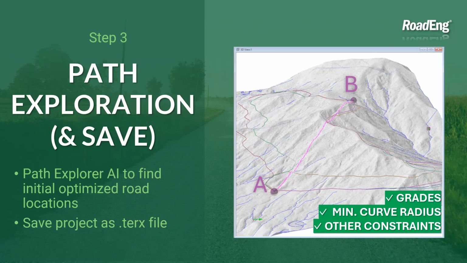So what it's going to do in this next step, it's going to optimize the location for the roads. It's going to analyze and explore literally tens of millions of possible locations to find the lowest cost constructible candidate solutions. Now, these solutions that Path Explorer is going to generate are going to make sure it goes from our start point A to our end point B, but it's going to consider things like minimum and maximum grade, your minimum horizontal curvature, and allow us to consider other constraints like the ones that Matt just brought in. So if there's an area of geotechnical concern, if you'd like to minimize crossings or perhaps even stay away from certain stream areas, you're able to leverage the hydrology tools and the features we just created in order to include those in the path exploration.